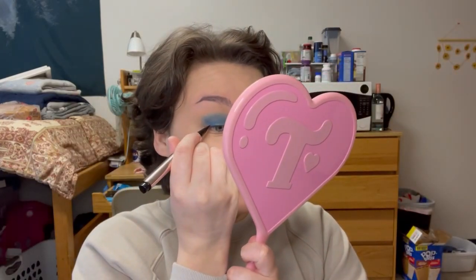So, the most expensive eyeliner we have is actually from Fenty Beauty. It's the Fly Liner. This one retails for $24. The other one that is close to this is Lancome, and that retails for $23. I didn't realize this was more expensive than Lancome. I thought Lancome was gonna be way more expensive. But this is $24, and we're gonna see if I can do a good look with this, because y'all know eyeliner is not good for me. So I think I'm gonna do something different than I usually do.